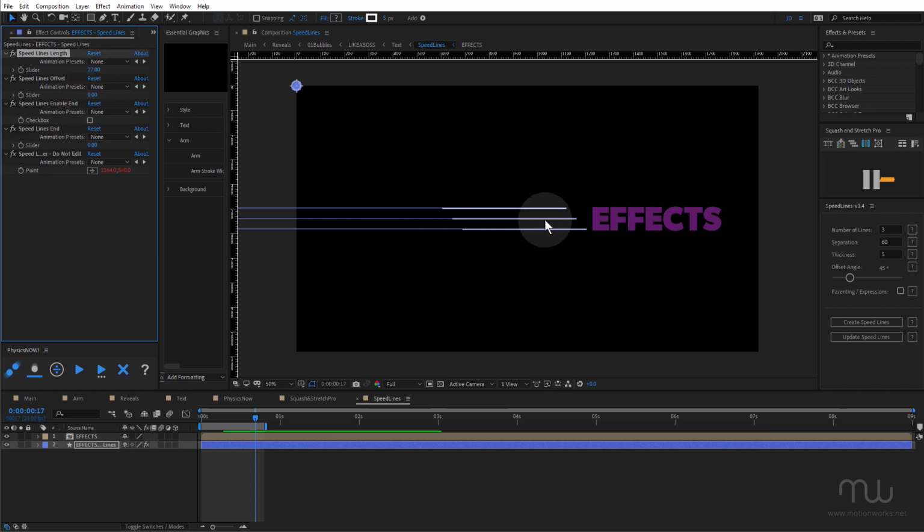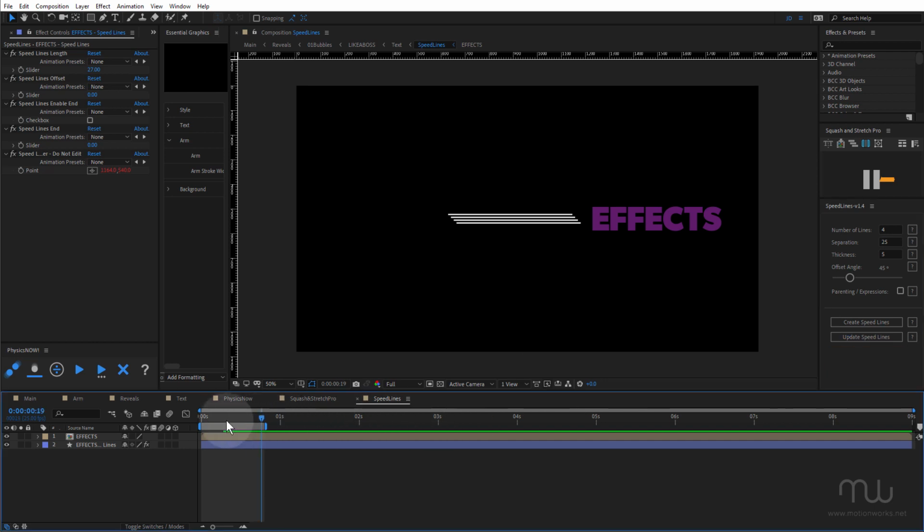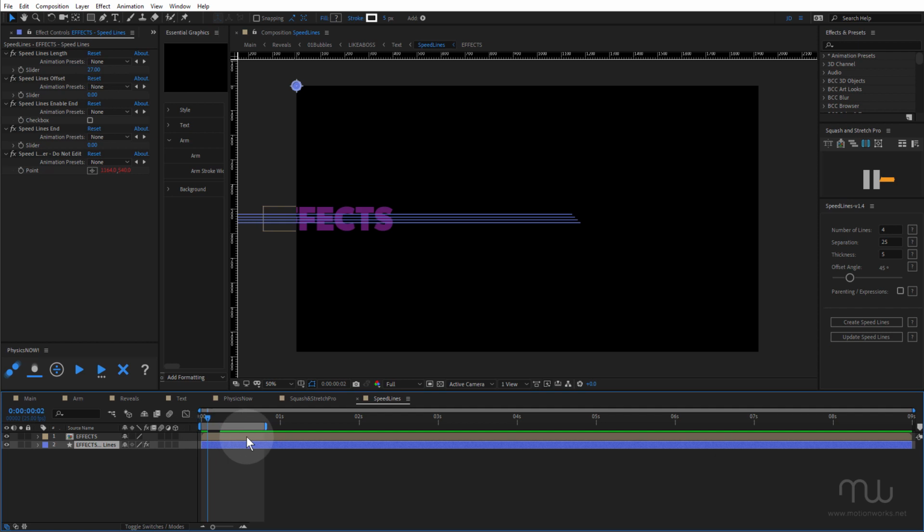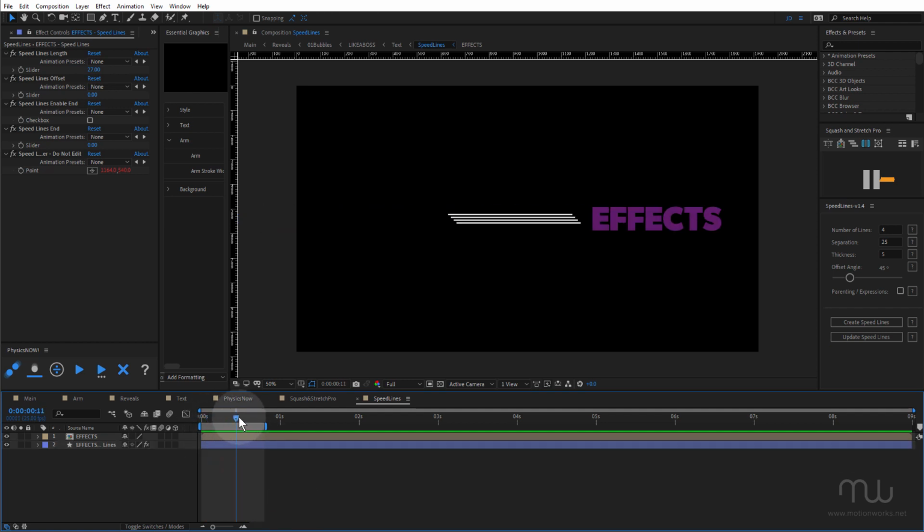If I want to adjust the height of these or the separation, I can come in here and change that. Maybe change it to 4 and less separation, and just click Update Speed Lines. And there we go. And this is just a shape layer with shape layer paths. So once again, using a script to create something that would take a little bit of time to do manually.